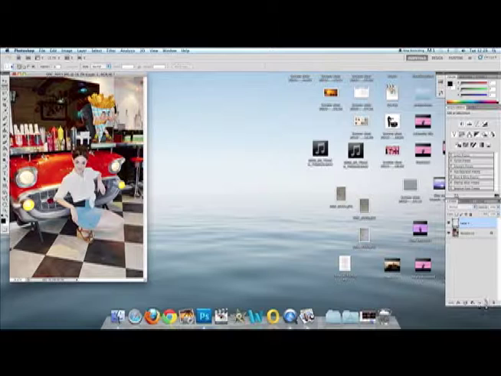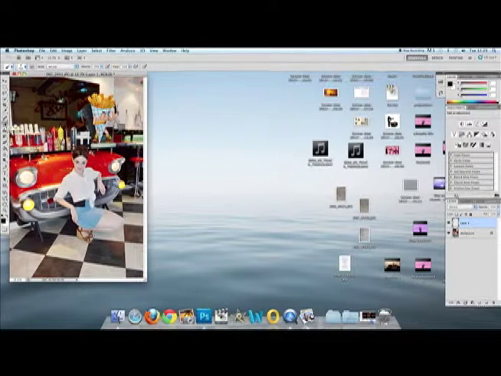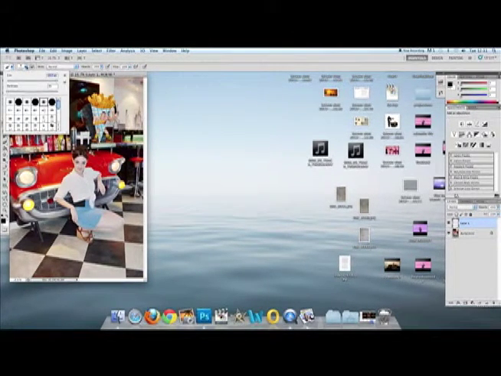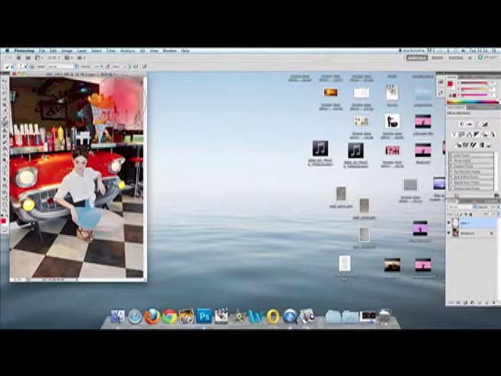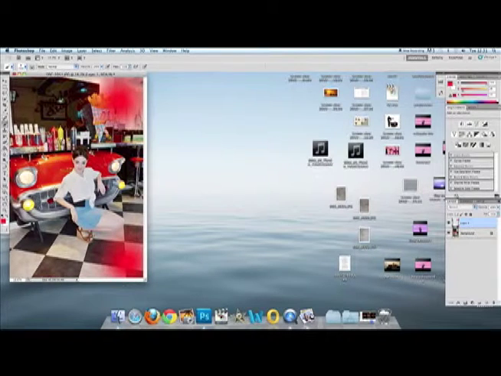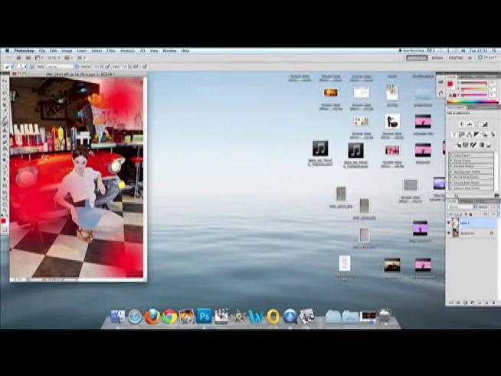Adding a new layer, I have then selected a large size brush with 0% hardness. I have then selected red to apply as the first colour. Once I have applied the colour to appropriate areas, I have then selected the colour dodge option so the colour is more translucent to help this look more appropriate.